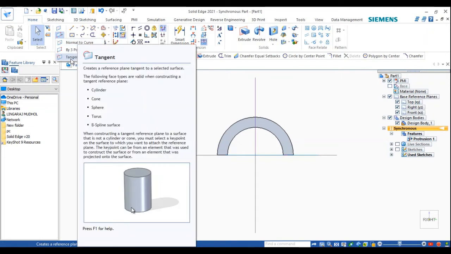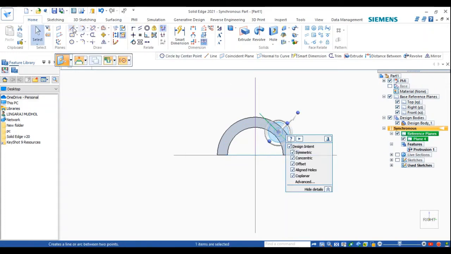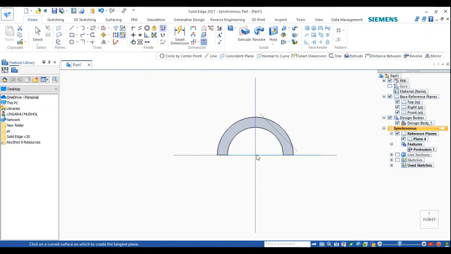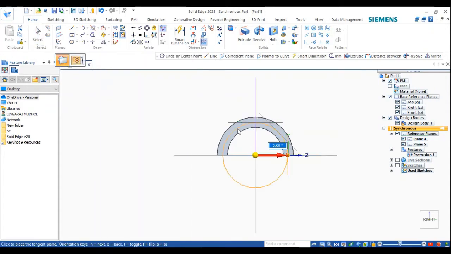Now there in the more planes there is an option called tangents. Click on that. You can see this inner line. Just click on that. So at an angle of 45 we want one plane, so we want another plane now. Using tangent again at 90 degrees, another tangent, so it will be 180 minus 45, it will be 135.